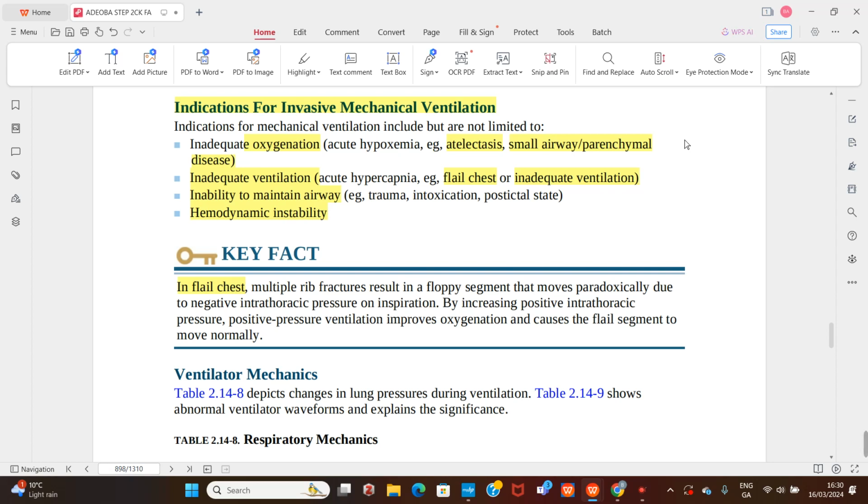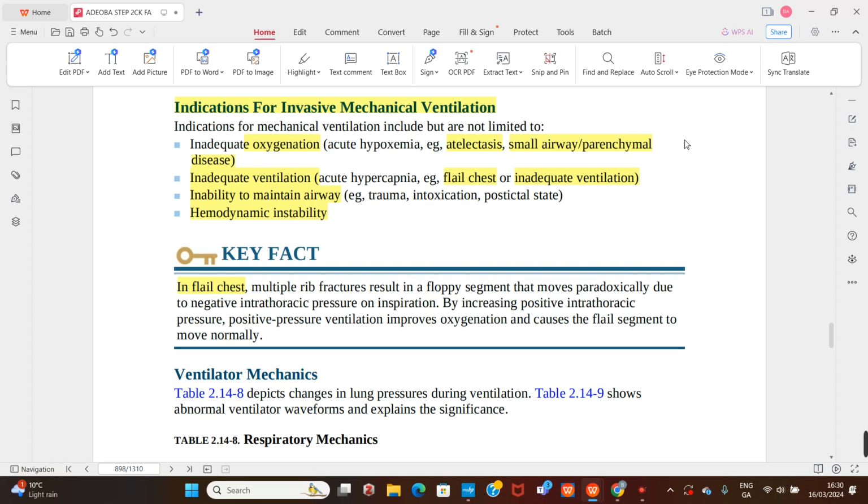The intercostal muscles also contract and they move the chest wall outwards. That should be the normal thing. Diaphragm contracts, moves downwards. The intercostal muscles contract, they move the chest wall outwards. But remember, in flail chest, there's a form of discontinuity because the ribs are broken. Those muscles don't have control over those particular ribs. So when the other ribs are moving outward during inspiration, they don't move outward. They move inward. So that's a paradoxical movement.